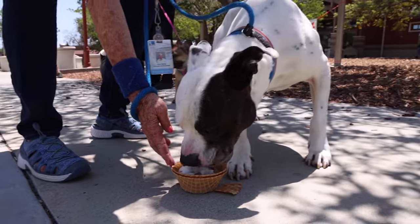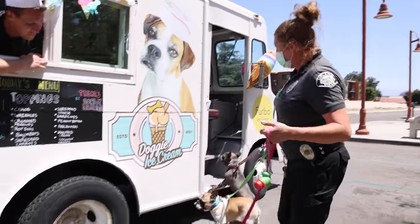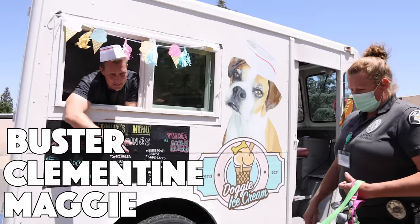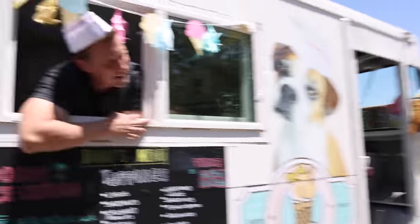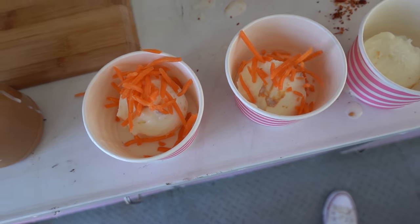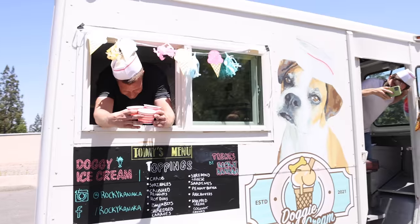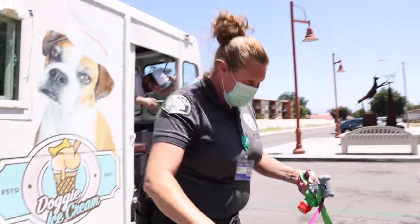I've got a little baby. Oh, who are these cuties? These are my babies — they come to work with me every day. What are their names? Buster, Clementine, and Maggie. What can we get for Buster, Clementine, and Maggie? Let's go healthy — let's do carrots and coconut chunks. Carrots and coconut chunks, delicious healthy option. I love it, coming right up. Carrot and coconut coming right up. Enjoy, little ones.